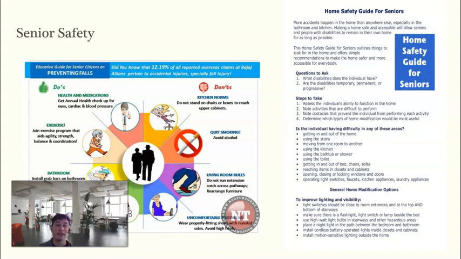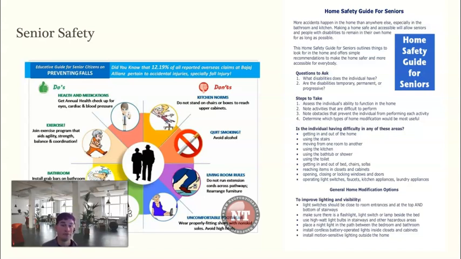Steps to take. So when we're in the home, we're going to assess the individual's ability to function in their home. Again, the individual, how are they functioning in the home, assuming the home is fine and adapted for their needs? Can they function in that environment? We want to note activities and difficulties they have performing normal ADLs or activities of daily living. We want to notify the team and the owner of any obstacles that prevent the individual from performing the activity, and then we have to look at potential modifications either in the patient's behavior or modification in the home, physically or structurally.